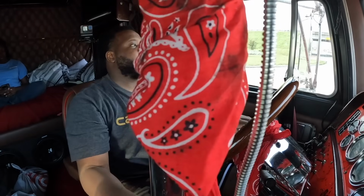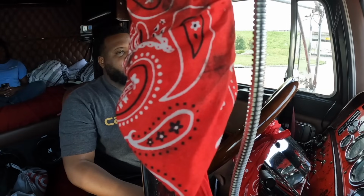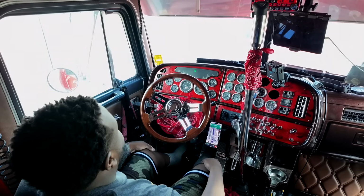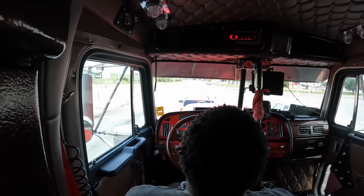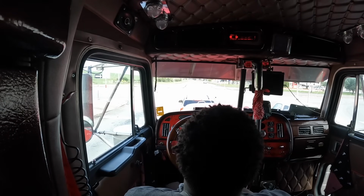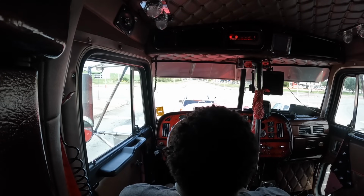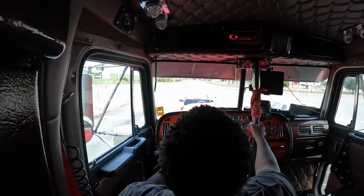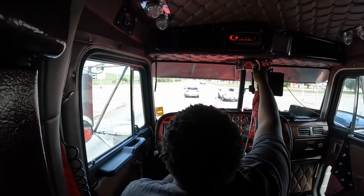Now, what I've been doing to eliminate that whole jamming it into gear, when I'm coming to a stop like I just did, I just go ahead and put it in the gear that I need to be in, and then I just take off with the appropriate gear, which for me is two instead of being in low. That way I don't have any issues, because I don't like jamming into gear and I know that can't be that great for the truck. So when I get back home, that's something he's already said he's gonna look into for me. So let's try to get a quick shift for you guys right quick, see if I can get one in.